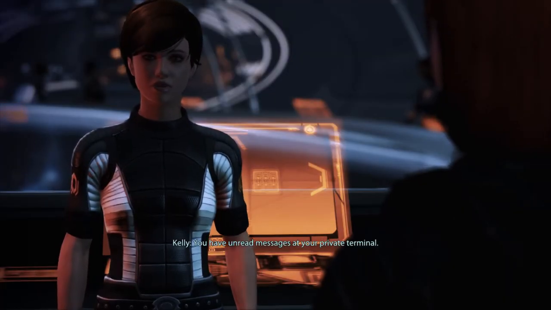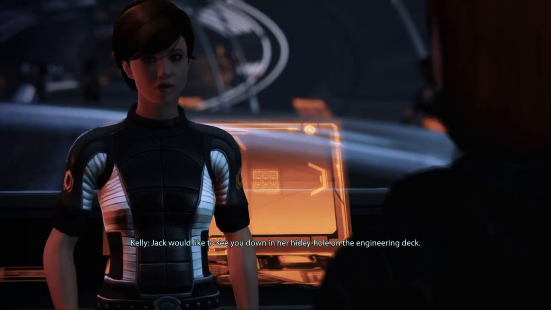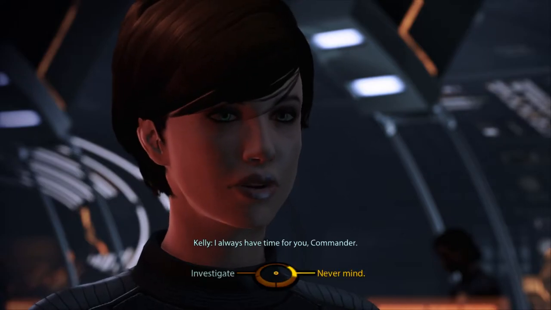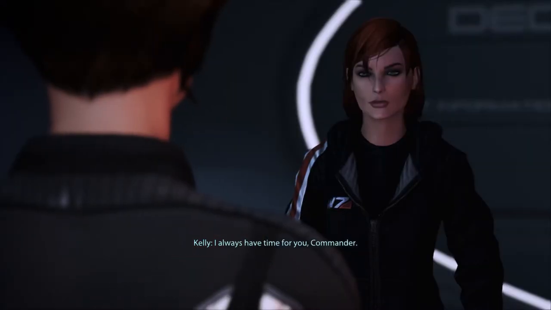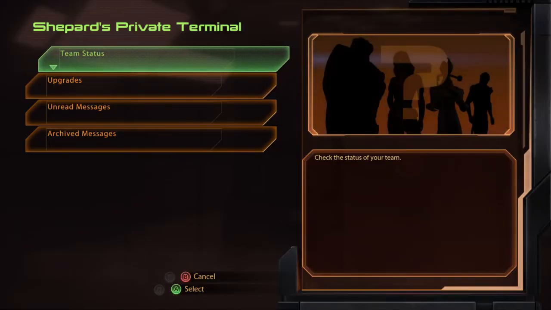You have unread messages at your private terminal. Jack would like to see you down in her hidey hole on the engineering deck. Anything else, Commander? Do you have a moment to talk? I always have time for you, Commander. Yeah. I better go. Okay. Maybe we'll talk later. All right.